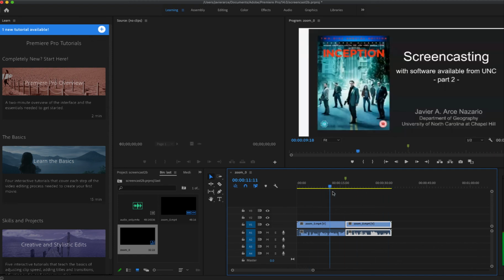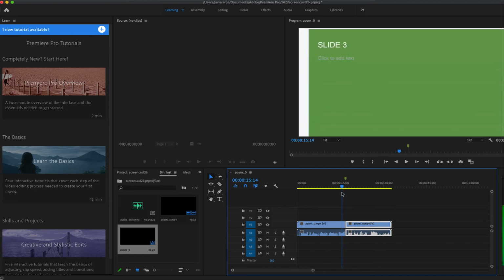And now, as you can see, it has created a video. You can see slide number 3. And this is slide 3. And this is slide 4. I could do a much better job of editing, but now you get an idea of how I can eliminate sections where I committed some kind of error.